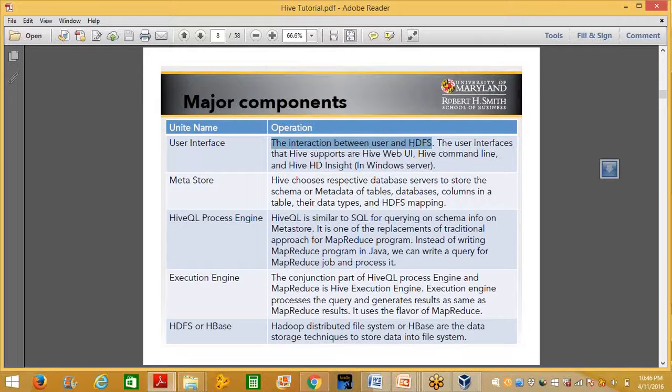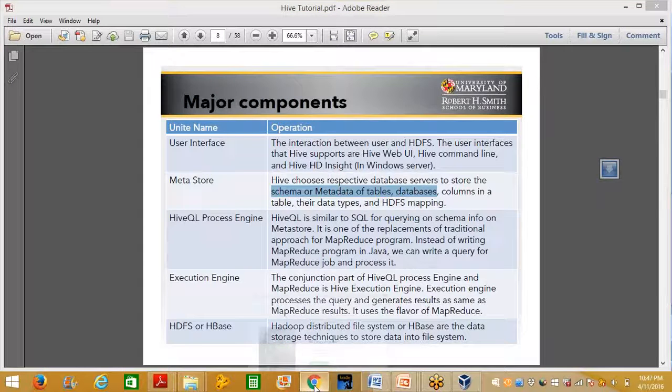relational database, and the actual data of those particular tables is expected to be stored within HDFS. The metastore will also try to identify in which name node those tables are, and in which data node the data of those tables is present. That entire directory of the data is also going to be stored within this metastore, which is very, very important.